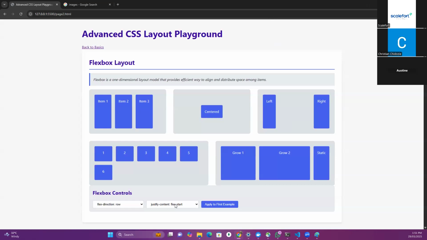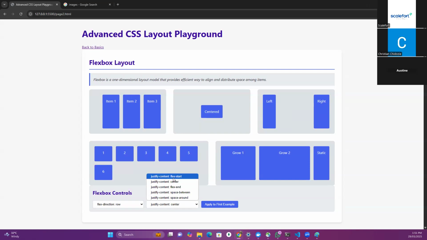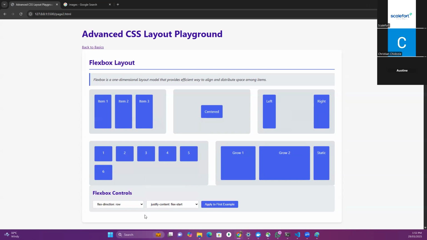So it's flex start. Let me change to flex end so that you see the difference. Flex end goes to the end. Flex start goes to the start, right? For justify content. Now, center stays in the center.